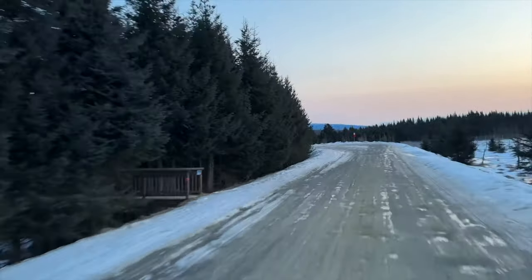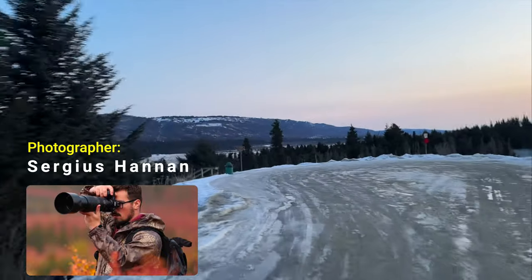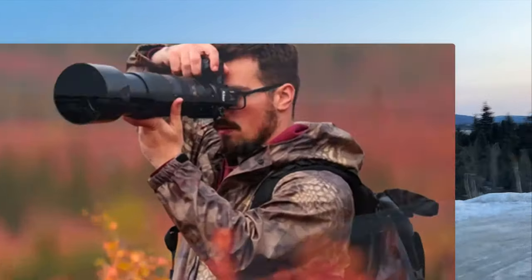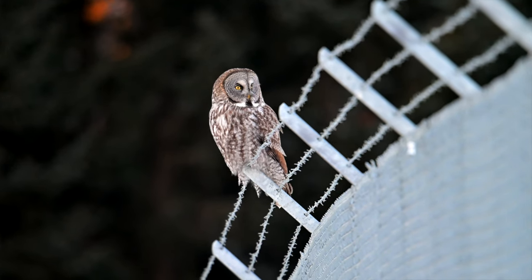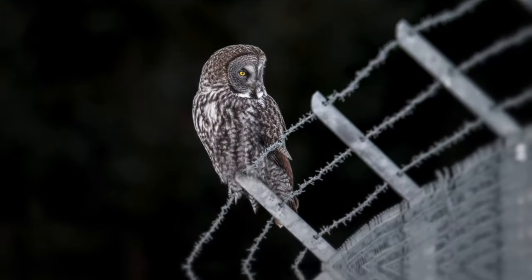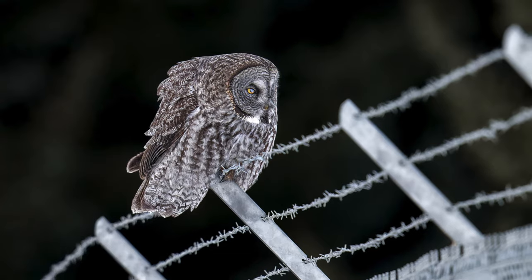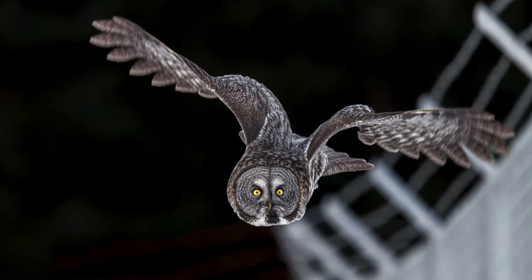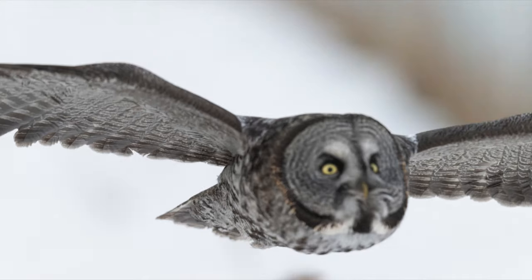As evening came on and we were about to wrap it up, we ran into a friend and fellow photographer in Homer, Serge Hannon. He was out looking for owls and has a YouTube channel — definitely go check him out. As we were talking to Serge, we saw one of our favorite subjects: the great gray owl, the Phantom of the North. It was sitting on a fence line, but I took the shot regardless — they're just so majestic. After a bit, he flew over and landed extremely close to us, then dropped off the fence and flew right over our heads. Made us all kind of duck. What a great end to our evening.